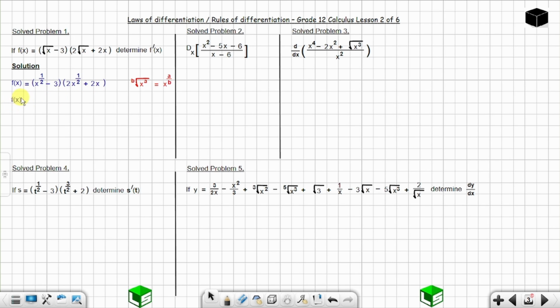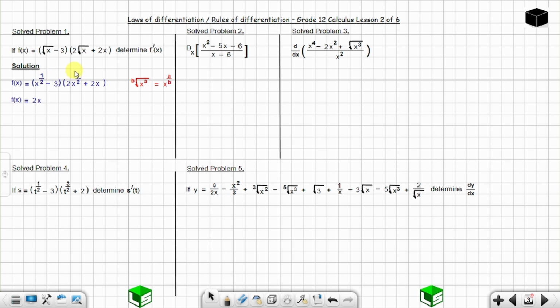Okay, f of x is equal to, you have this times this. So the coefficient is 1. You have an invisible coefficient of 1. So you have 1 times 2, which is 2, x to the power of 1 over 2 times x to the power of 1 over 2. Okay, this is multiplication and you have the same bases. According to the laws of exponents, when you have multiplication and the bases are the same, you are going to add your exponents. So it will be x to the power of this plus this. Okay, 1 over 2 plus 1 over 2, right?